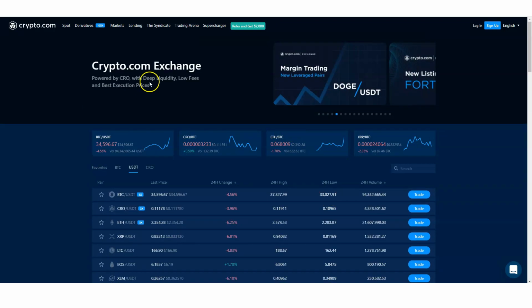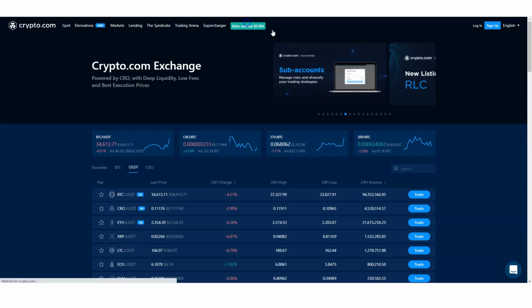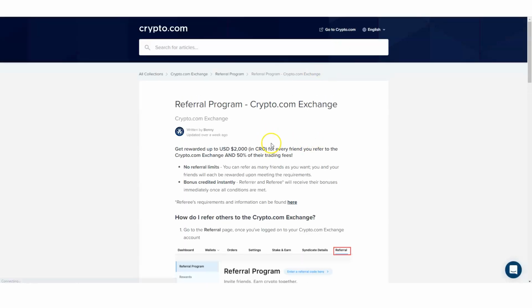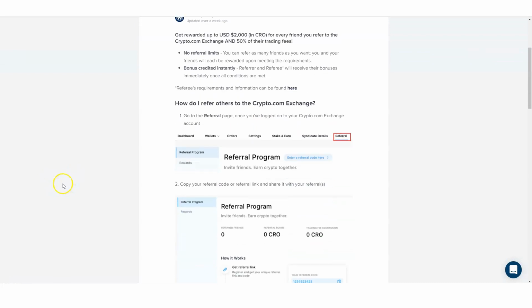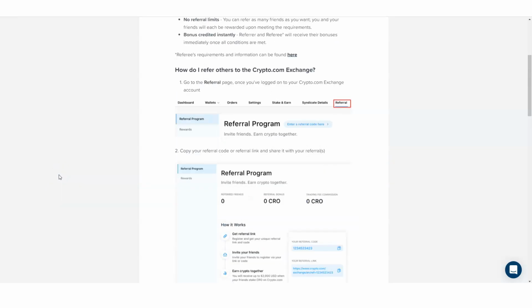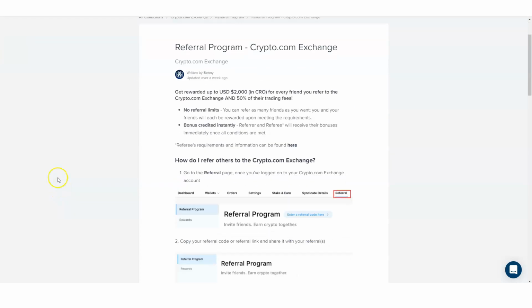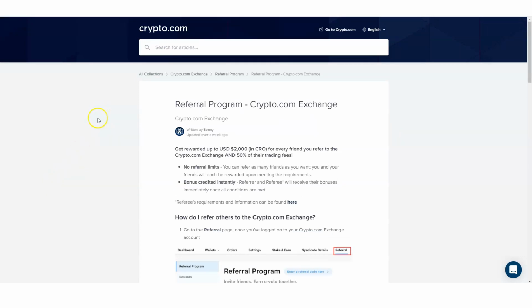Also, Crypto.com has a debit card, a Crypto.com card that you can use to purchase more assets, and they have a good referral program. They have a very good referral program, and it's really cool to use. You just follow the prompts on the information. You can earn rewards. The people that you invite, or the people who decide to take advantage of it, can earn rewards as well. So that's a positive about Crypto.com: the referral program, the Crypto.com card, and more assets.